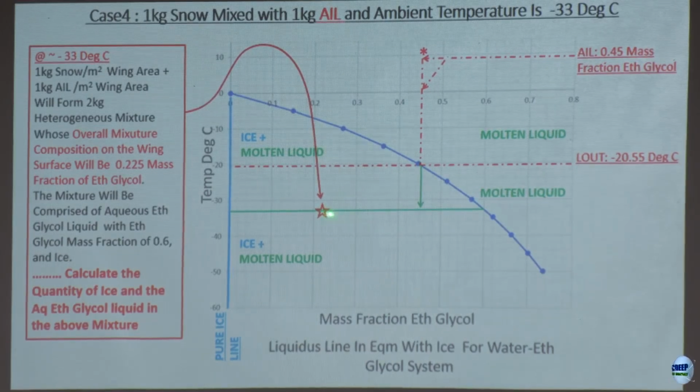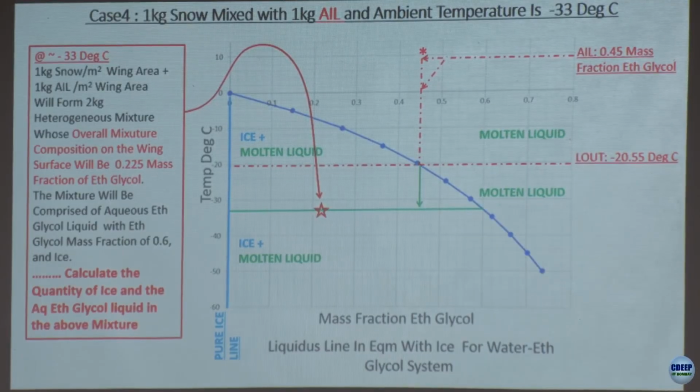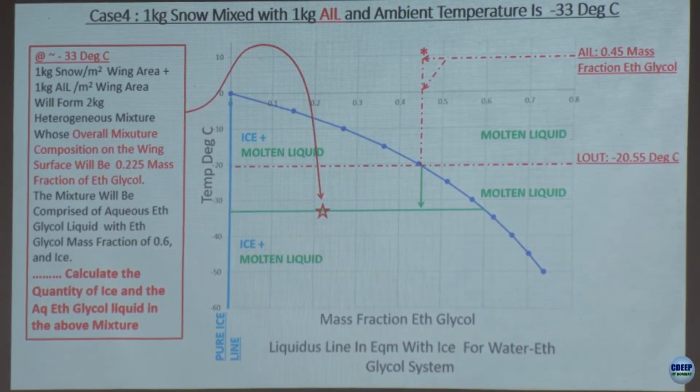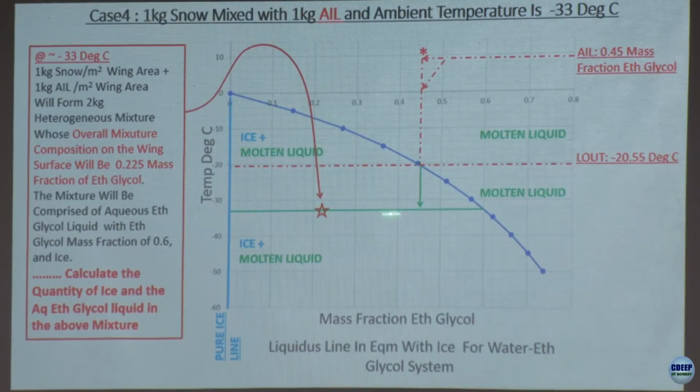See, if this point happens to be very close to this, it will be entirely ice. So the quantity of ice is not proportional to this distance but inversely proportional to this. It's a lever rule. That is why I am asking you to do it, because only then would you realize all these things. So you do the material balance, you would immediately realize it.